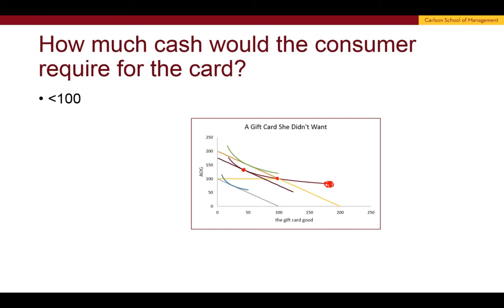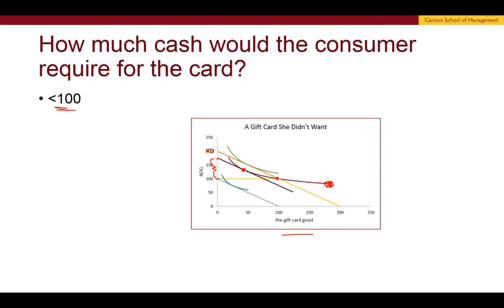Well, the question is, how much money is that? The answer, of course, is going to be less than $100, but we can see it specifically right here. It's this amount of money. If you just threw this amount of money from here down to here at the person, they could achieve the level of utility equal to the level of utility they achieve with the gift card. What's important here is this is less than $100. If you gave them the full 100, they'd go all the way up to here. That is, their budget constraint would, but you don't have to give them a full 100. In short, this person would rather have, it looks like about $75 than a gift card that says $100 on it for this one particular store, Build-A-Bear or Zumiez or whatever.